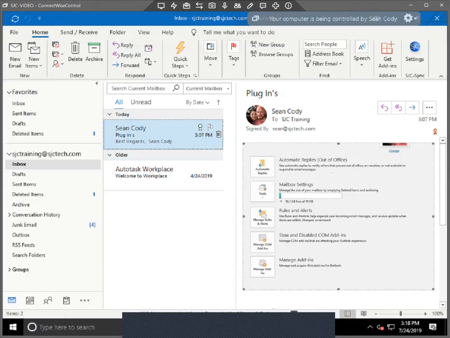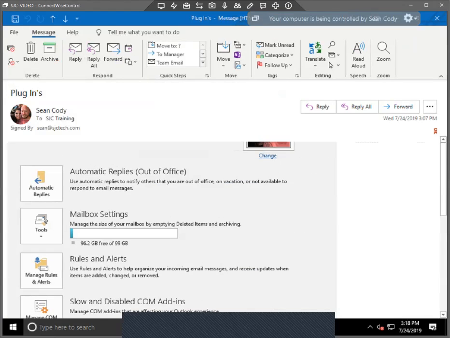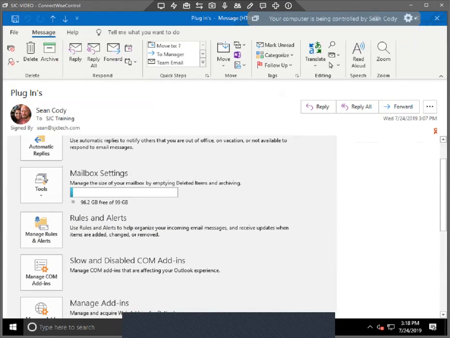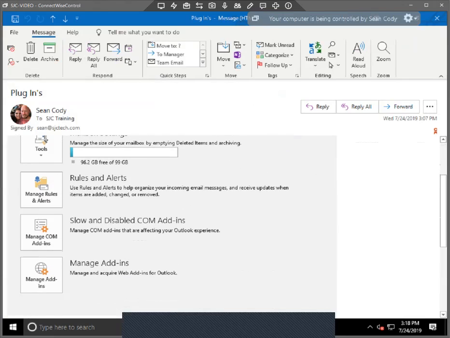And again, here is what it looks like in some of the newer, but some of these are actually on older versions of Outlook too. I haven't really found the rhyme or reason to make this button appear or disappear. It seems like a variety of different updates and feature sets have downloaded on different Outlooks to cause this option here. So if you do see this option, Slow and disabled COM add-ins, if you click on it right here, it does the exact same thing as the page where we get into the checkbox.